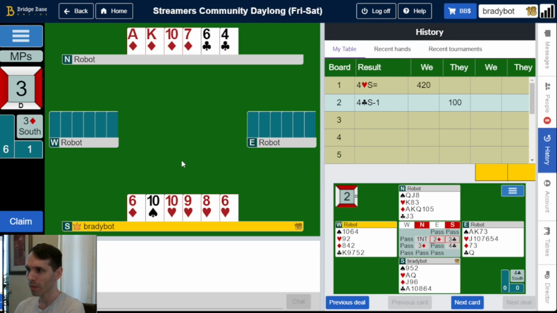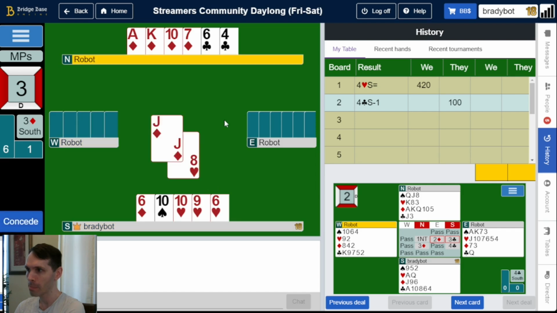I'm more tempted to believe that I might be able to sneak a heart by. Like if West has a doubleton heart, I might be able to sneak the 8 of hearts through as West discards. West roughs with the jack. Fair enough.